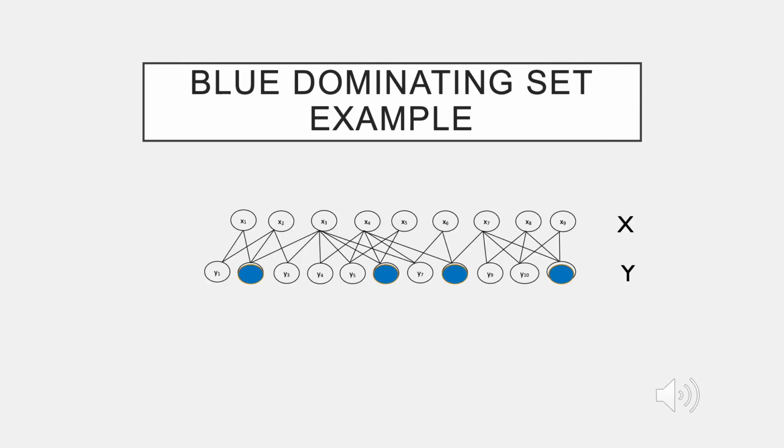Because convex bipartite graphs are not symmetric, the algorithm for MCRD, or minimum cardinality red dominating set, will not work for a minimum cardinality blue dominating set, abbreviated as MCBD. Let's consider calculating a minimum cardinality blue dominating set, i.e. a subset of Y that dominates all vertices in X.